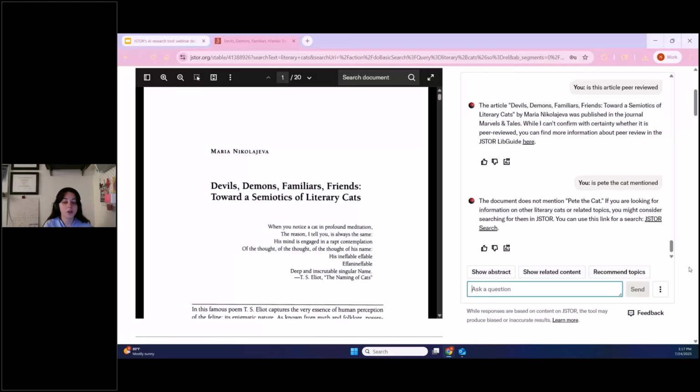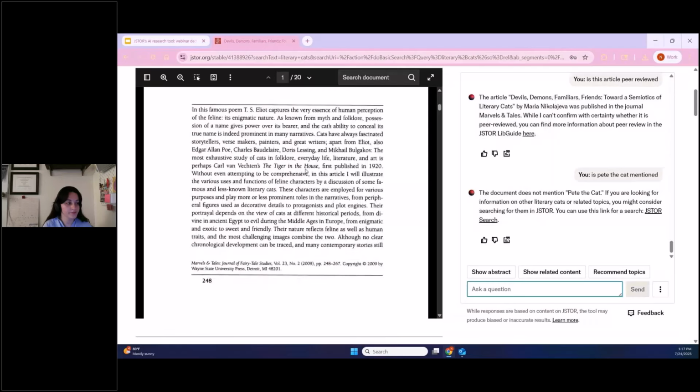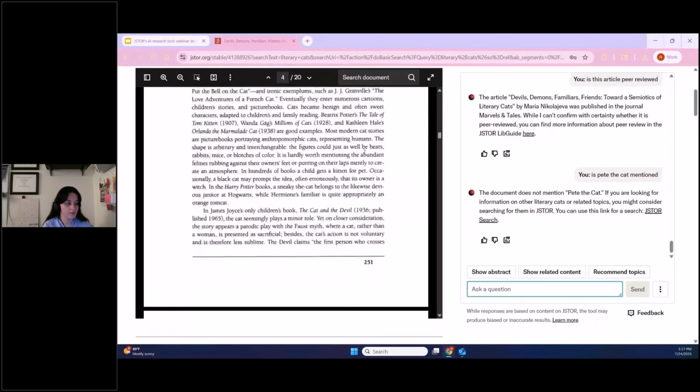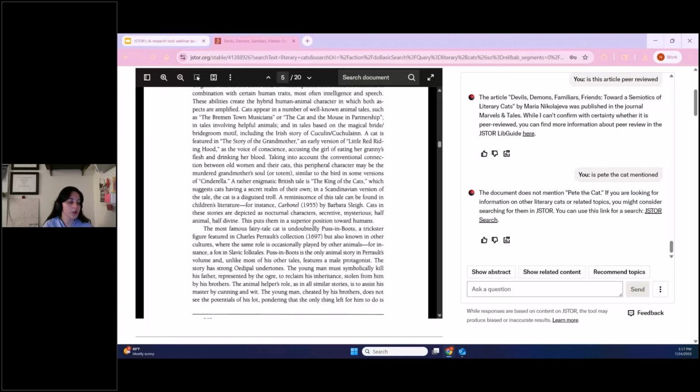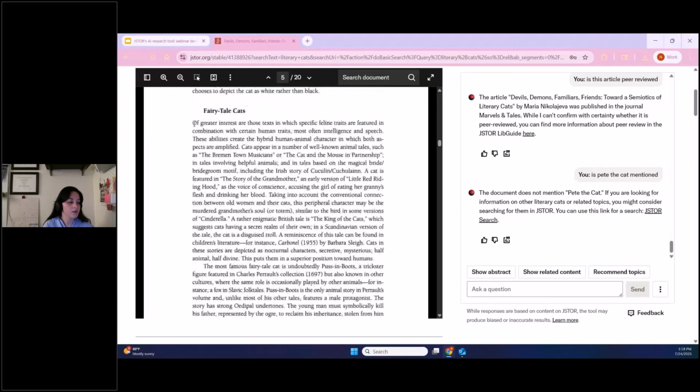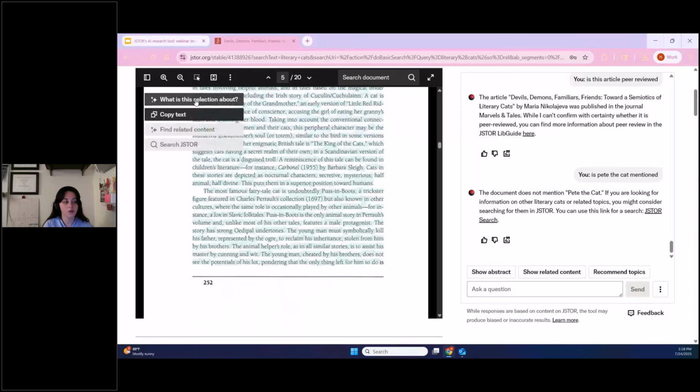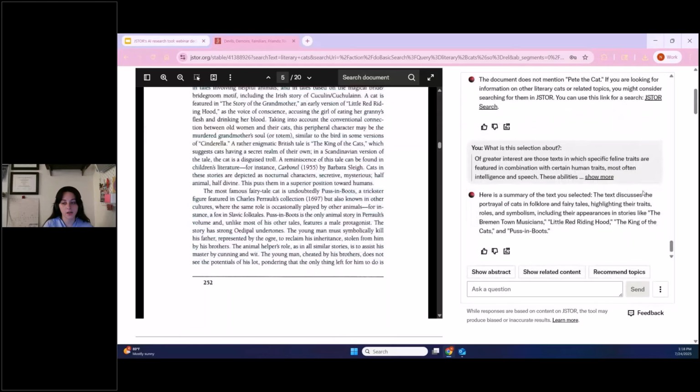If you have a specific section of the item that you're interested in, you can also have the tool find related content or tell you just about that section. For example, if I'm thinking about how cats are portrayed in fairy tales, I'll go and I will highlight the fairy tales section. And I'll just grab a chunk of it for time's sake. And I'll select what is this selection about, and this might also show as find related content. And this will provide an overview of just that section. To dig into a selection, the highlighted text does need to be more than a paragraph so it has enough information to condense.